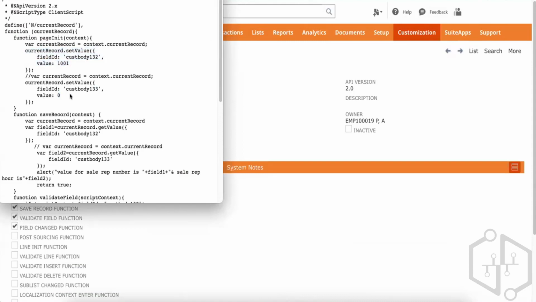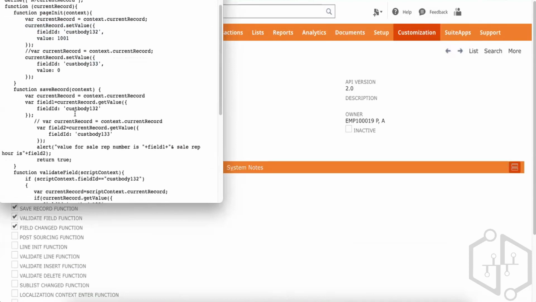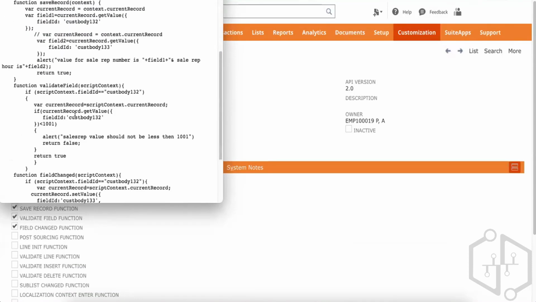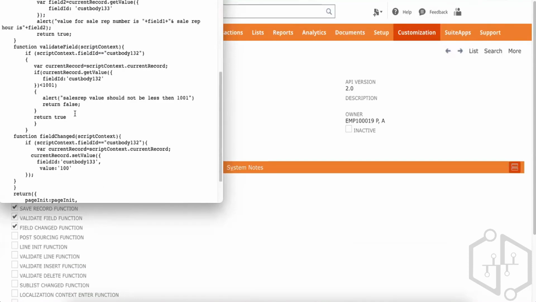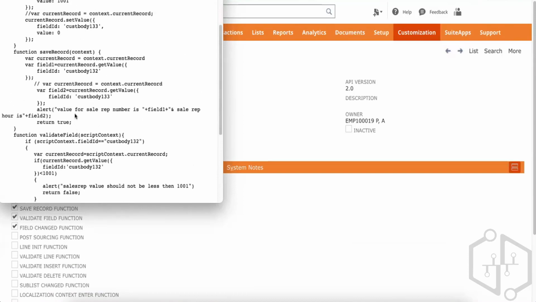That is the default value. So as soon as you open a sales order, you will see these two field values set as 1001 and 0. Now on save record, what we are doing is just displaying these two field values and then allowing save.